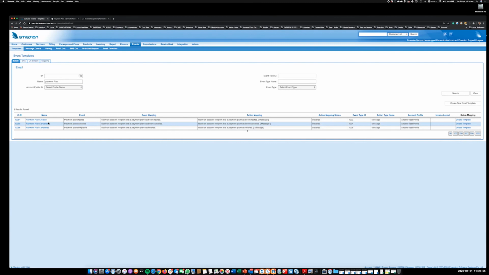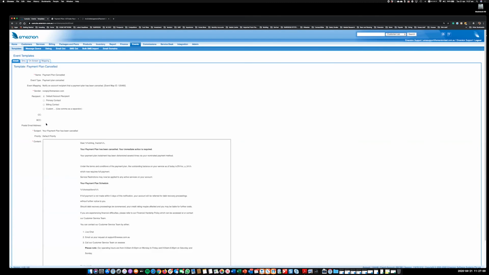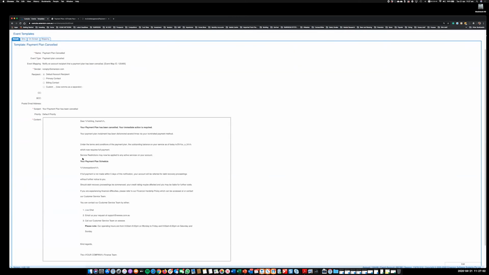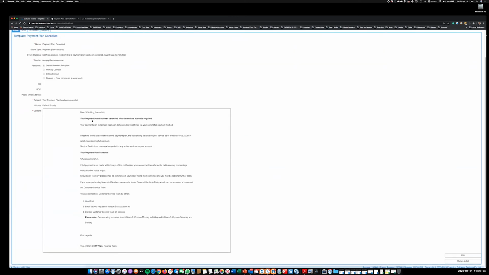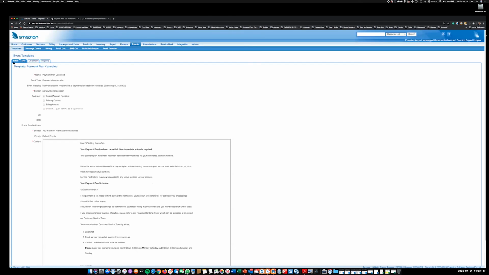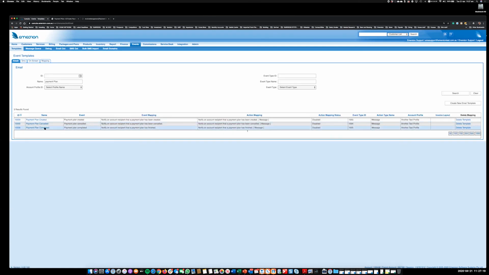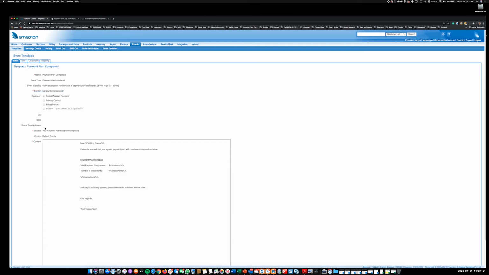The second is what happens when it fails. So obviously the payment plan is cancelled. Basically it says you failed, we've tried a number of times, please pay in full or come back and talk to us about re-entering another payment plan. Whatever you choose is the most appropriate kind of text within that. And of course, the third is your payment plan has been successful. Thank you very much. Your payment has now been completed. We appreciate you as a customer and helping you through these challenging times.